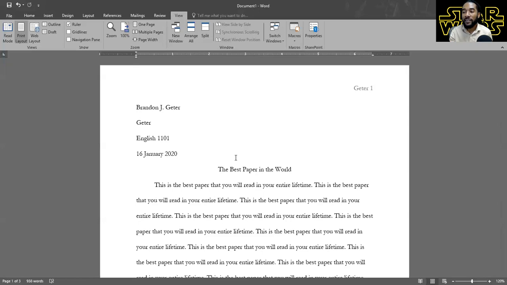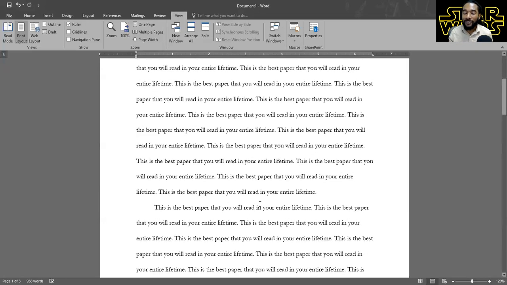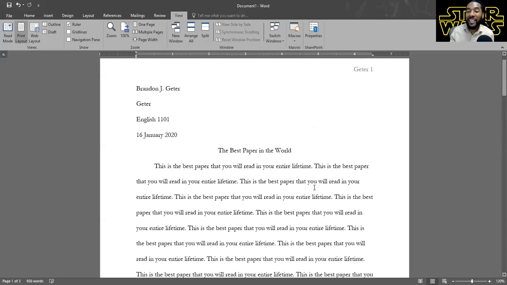I will say that with my template though, I did remove the extra space Microsoft Word puts between paragraphs. I took that out just because taking it out is MLA standard. But if you have that extra little space, I'm not going to take off points as long as it's not an empty line.